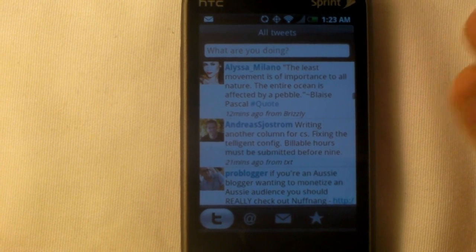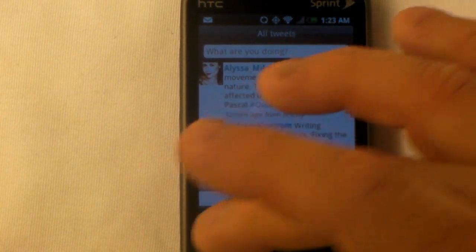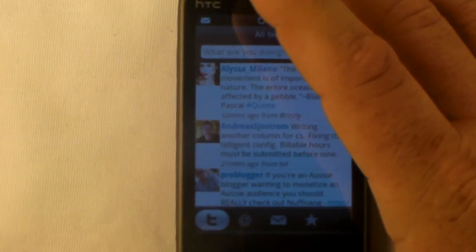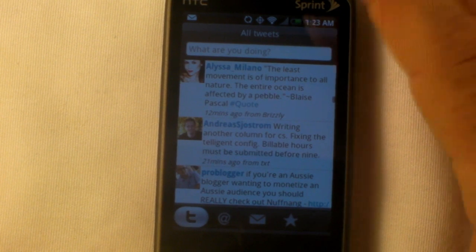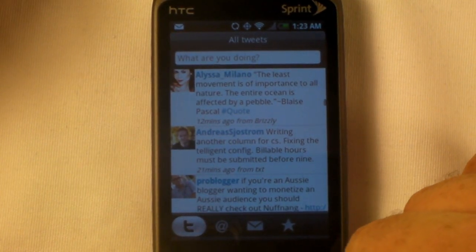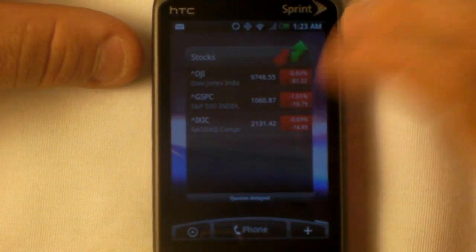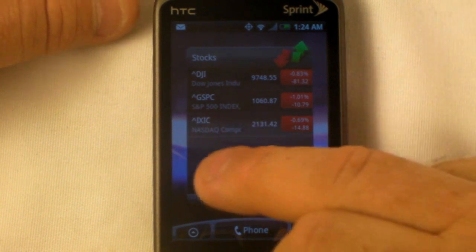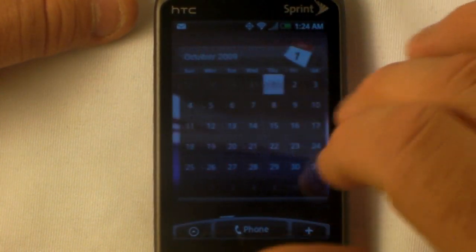Not in real time, because this isn't going to be processed probably till tomorrow. But anyway, it's a pretty neat app. They had some problems with it, but HTC got it worked out today. And I'm assuming it was a server-side kind of issue, because they didn't make any mention of having to update your device to get the fix. And I'm not getting the error that the program was causing.